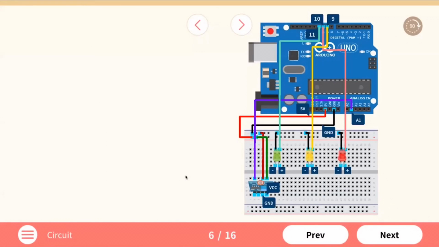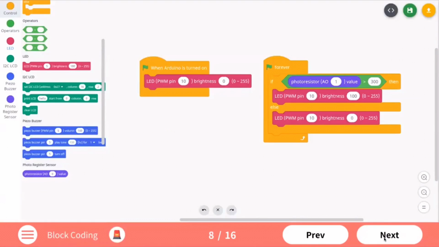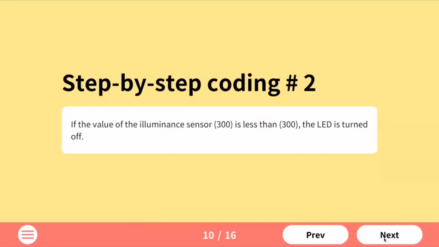So last time we started working on smart street light and we had the circuitry. Just to review, this is the light sensor that senses how bright or how dark the surrounding is. And we have 3 LED lights, red connected to number 10, yellow to 9, and green to number 11. Keep those numbers in mind as we go along.